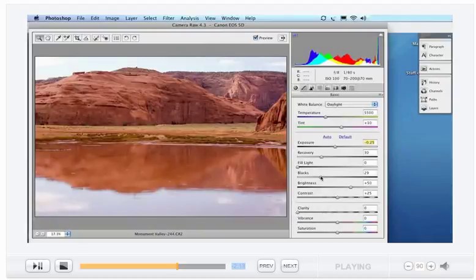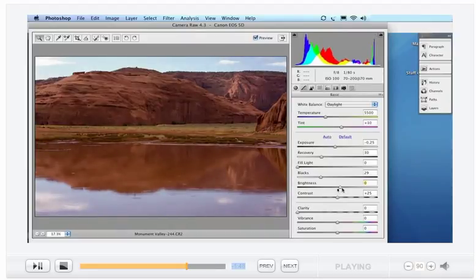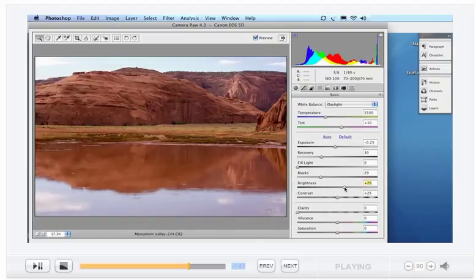One other thing that I would do is maybe take a look at the brightness slider right below it. If you've used levels and you're comfortable with that, think of this as the midtones slider. It controls the midtones. If you drag to the right, take a look at the bar under it. See how it's black down here and it's white up here? So it's basically telling you, if you drag towards the white, it's going to get brighter. If you drag towards the left, it's going to get darker in the midtone areas. So maybe something in this area right here looks pretty good. All right, so we're getting pretty much back to where we want.